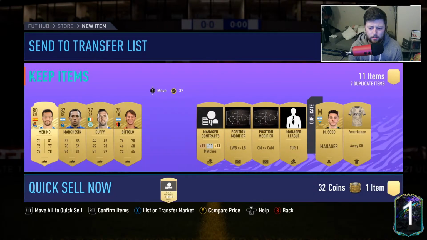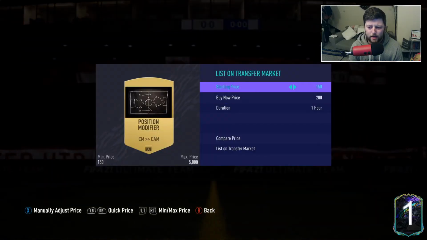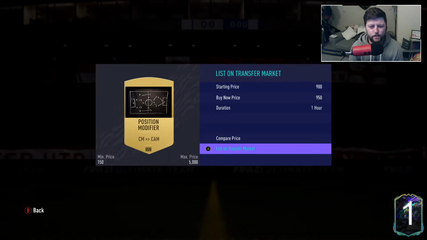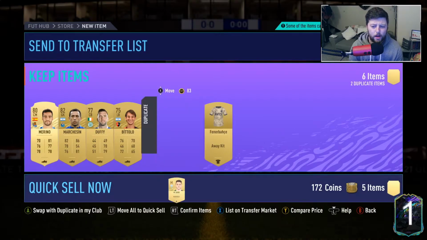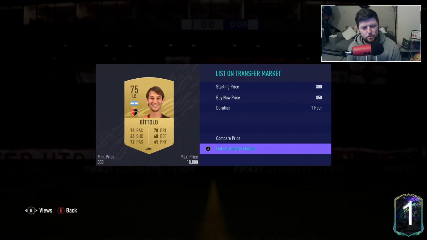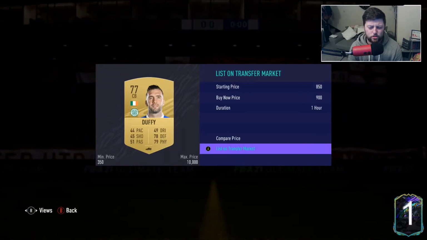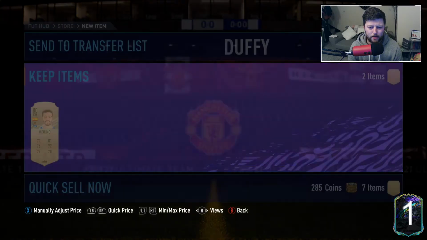So we get a centre mid to CAM, any left back to left wing back, or left forward to right forward. Any of them don't sell, CAMs to CM I believe are at about 950 at the moment, and if they don't sell, put them down by a notch. Literally just keep relisting. Most things, as you'll see in a moment, do go pretty much straight away, which is always nice. And sometimes you get the danglers, you're always bound to.